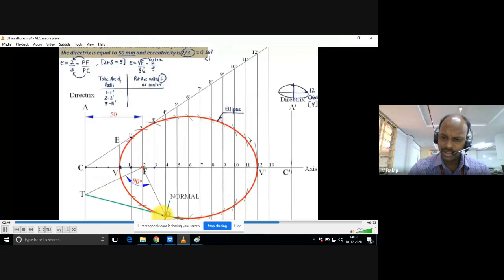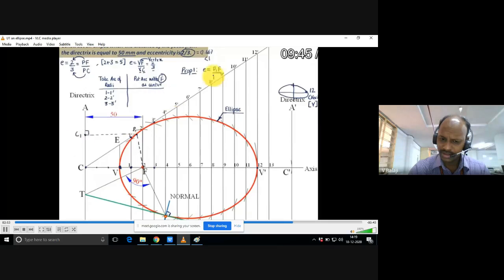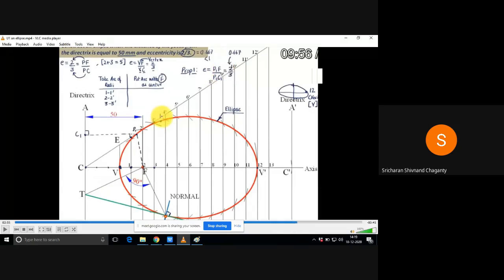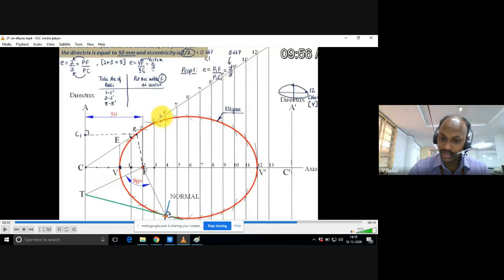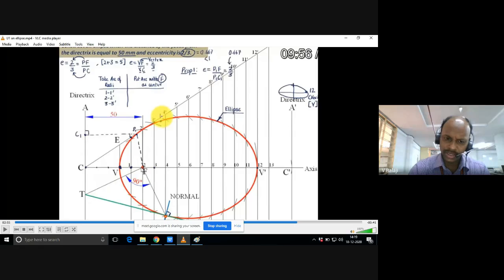Any question? Can we join the focus to any point, right, sir? Once again, for the first one, we can choose any point and join it to the focus. Yes, you can choose any point on the curve and directly join that point to the focus. That is the first step. You will get one line. Perpendicular to that line, you need to draw one more line. That will meet the directrix at a point T. Let us take it as a point T. Join T to the given point. That is the tangent. That is the same procedure.